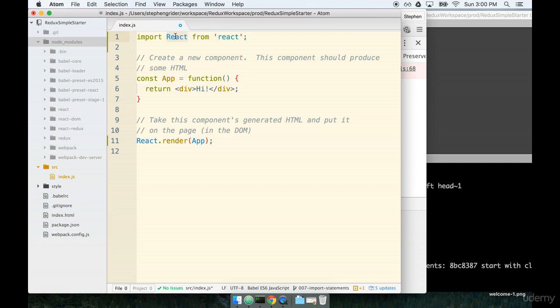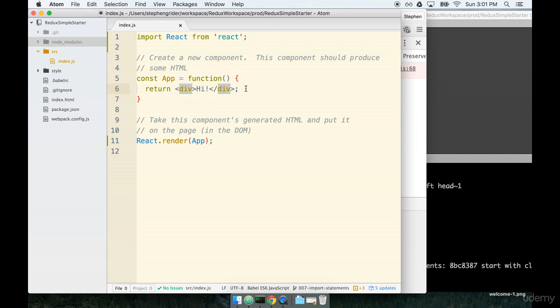Now in our transpiler, the same library that's turning our JSX into normal JavaScript runs this file. It will say to itself, oh, okay, they need React inside this file. I need to make sure that this file has access to the variable React. Okay, so now we've imported React into this file. Let's go ahead and give it another shot in the browser in the next section. I'll see you there.